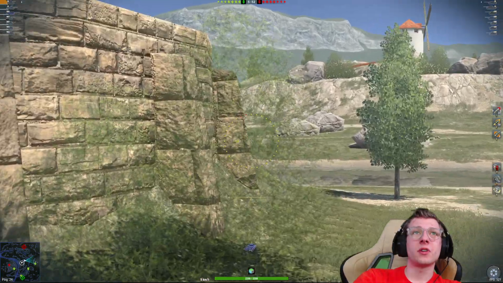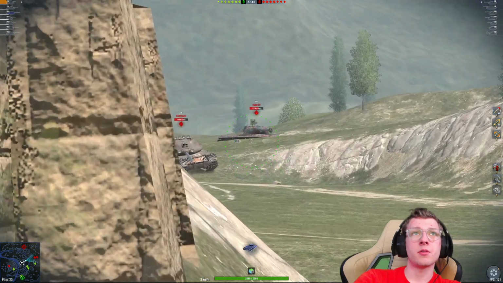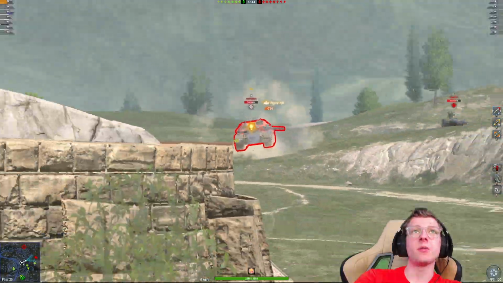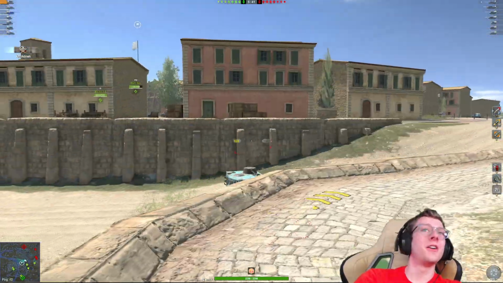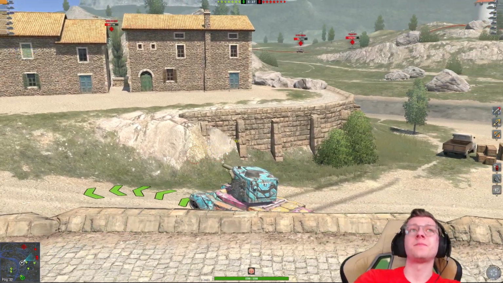So we're going to roll over here. We're going to start aiming in slowly. Come on. Keep poking, keep poking. We got the Type 57. He misses, so we're just going to aim it on the K91. There you go. 704. 3 shots, we are at 2,000 damage already.